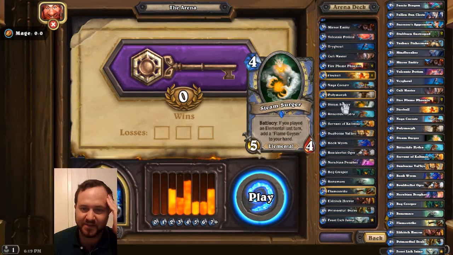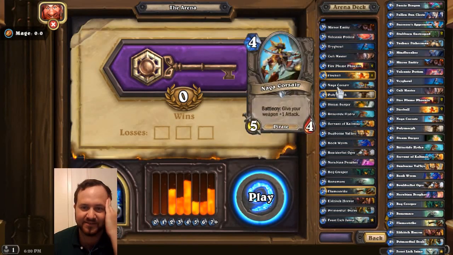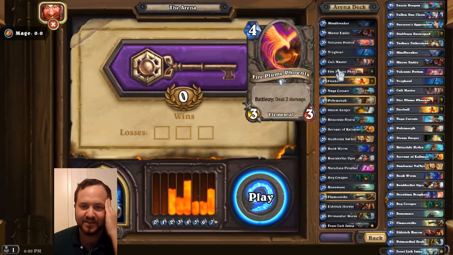Here's another... Oh, this is a beast. I thought it was a dragon. Oh, it looks like a hydra. Dragon. Hydras are dragons. Come on, guys. This is also a dragon.